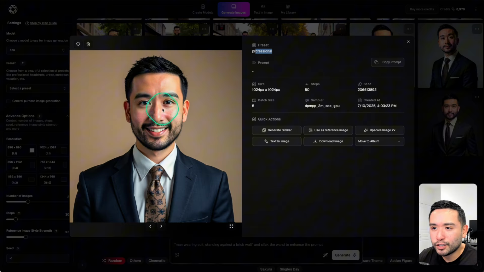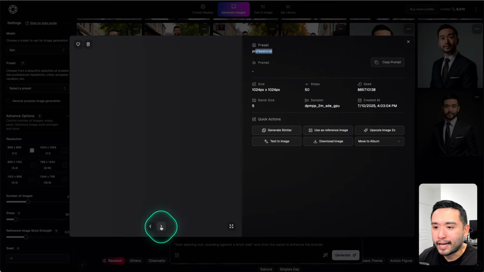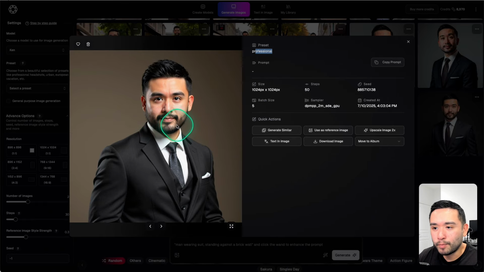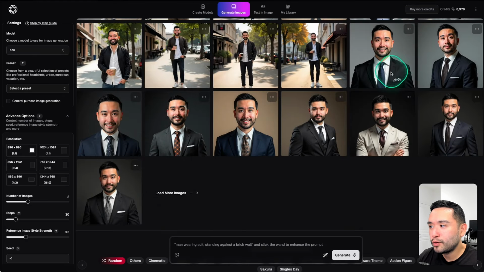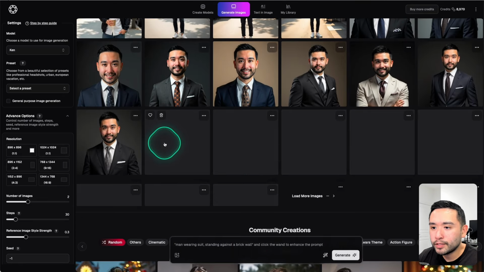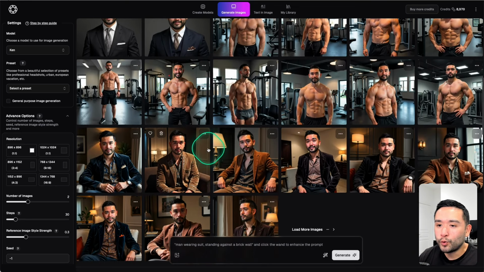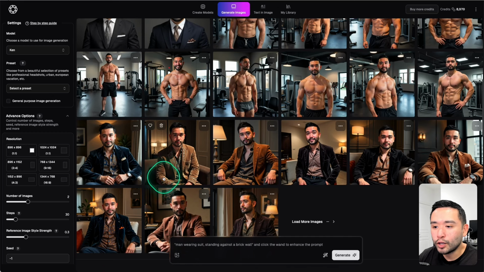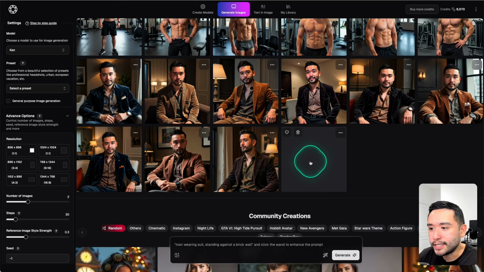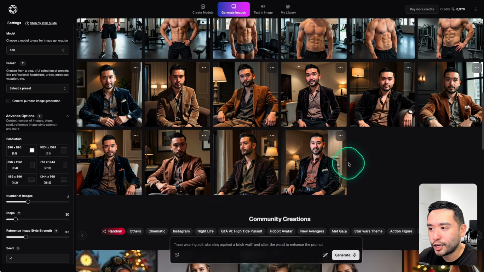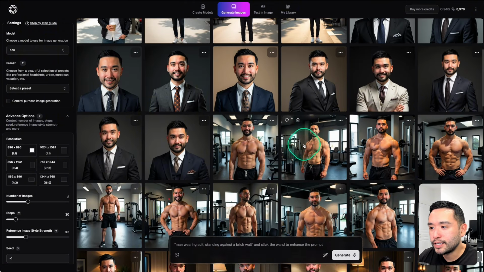Some of my facial features are not exactly accurate, especially this one, like my hair is not like that, or my beard or mustache. But if you were to zoom out, you will be able to see that it is a photo of me without really focusing too closely on the details. As you can see, the AI generated all of these images automatically.